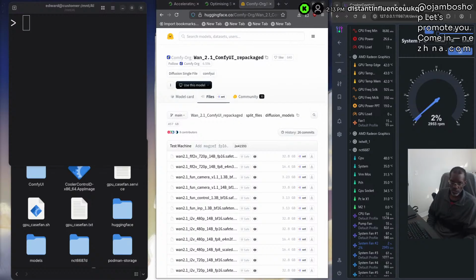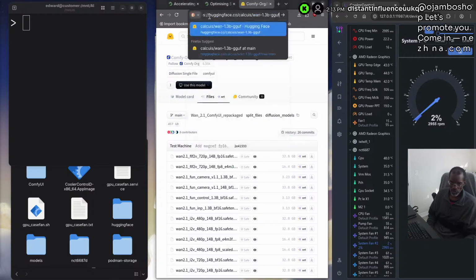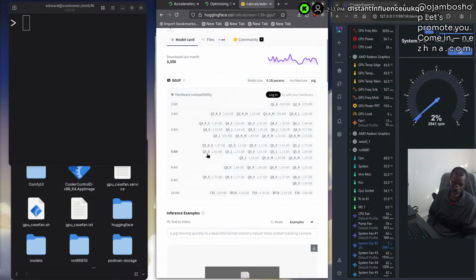And if you want the GGUF versions, again, I got all this stuff from Hugging Face. So you see here, I don't recommend getting a 2-bit or 3-bit, get at least a 4-bit. You see, they're pretty small. The Q4 one is just under a gig. So you can get some of these ones here and they work perfectly fine. And I also got 8-bit. Obviously, I can also run the FP16 one here. But that's where I grabbed them from.